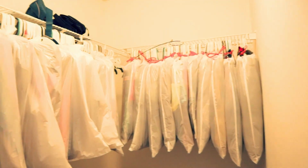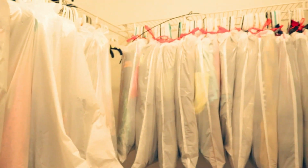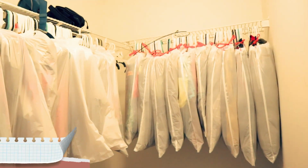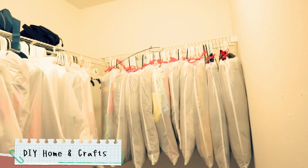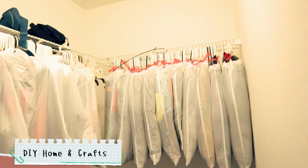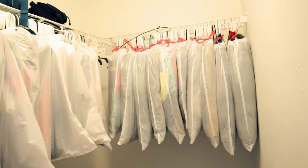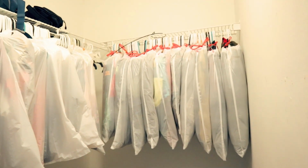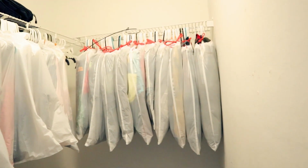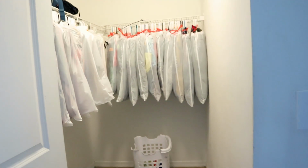And in the closet, this is my closet. We still have all of the clothes. And we put these in a bag. I showed this hack on my other channel, DIY Home and Crafts. I showed a video on like 15 moving hacks that work amazing and that we actually use. So this is one of the hacks. We put all of the clothes with the hangers in bags, and this is going to make the process so much easier. I just need to hang these in the other closet, remove the bag, recycle the bag, and that's all. Everything is organized, and yeah, I love this idea.